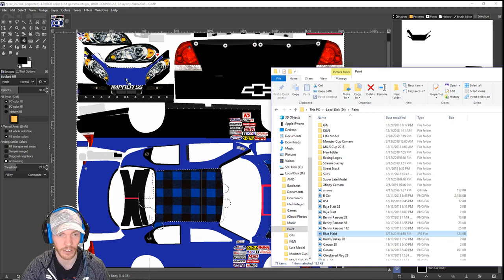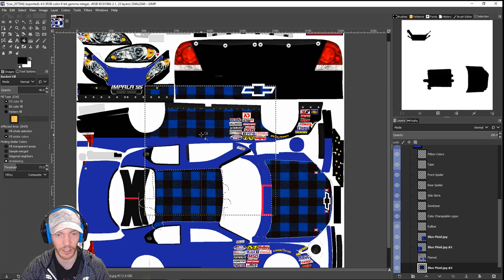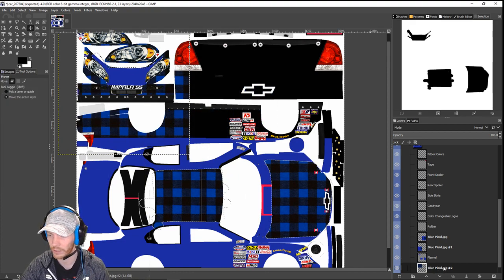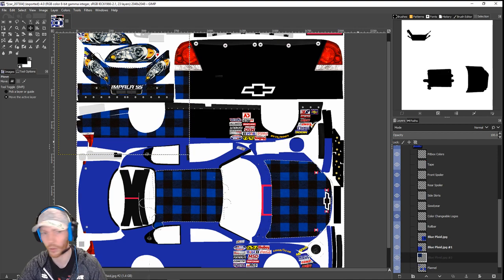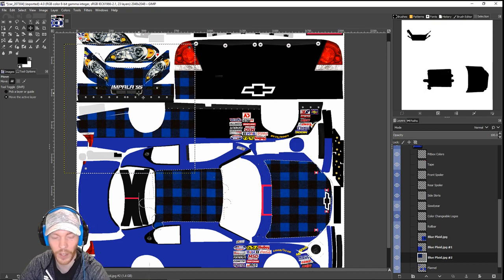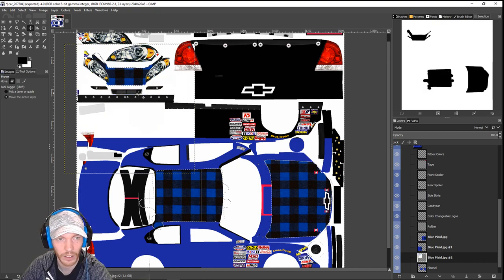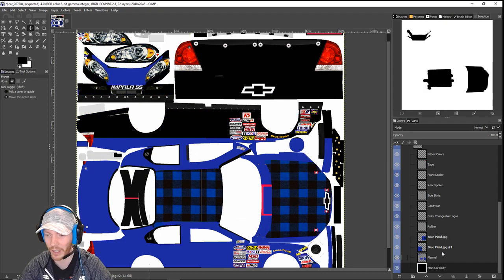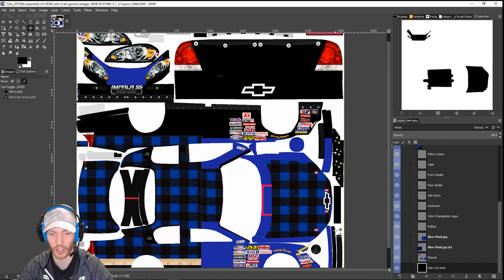Put a blue plaid right there. And we need to make sure it shows up properly on the thing. Let's see if that shows up right. I think it should be, like, with the black line right there. See if that shows up properly. Why is it doing that? Oh, I know why. Whoops. Hold on. Let's redo that whole part. I know what I did wrong. I'm being a knucklehead. A real knucklehead.